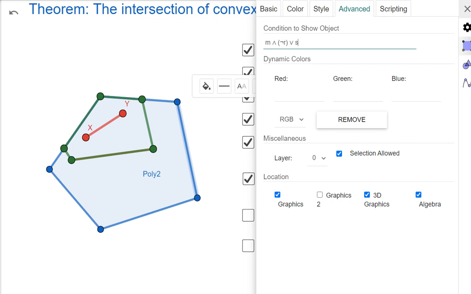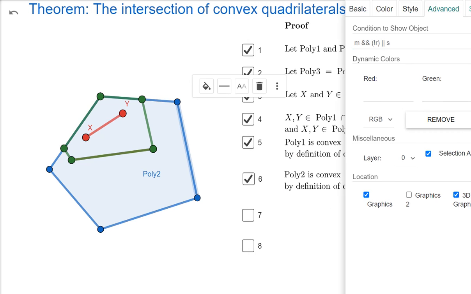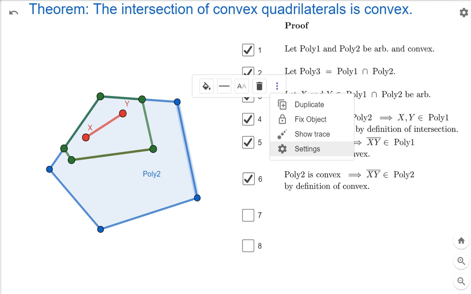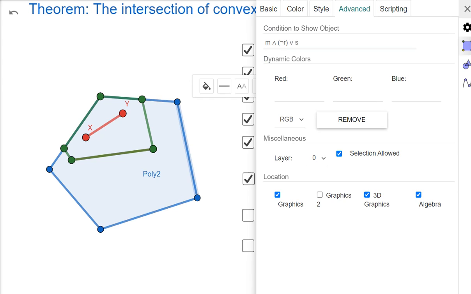Now, a couple of things to let you know. You don't type it in like this. I typed in M and not R, and not R is actually exclamation R. And the or, the way you get an or in there is you do two of the vertical bars. They're above the backslash key, above your enter key on your keyboard. And so those are what you type in, and then when you come back in, you'll see that they'll convert it to those symbols.